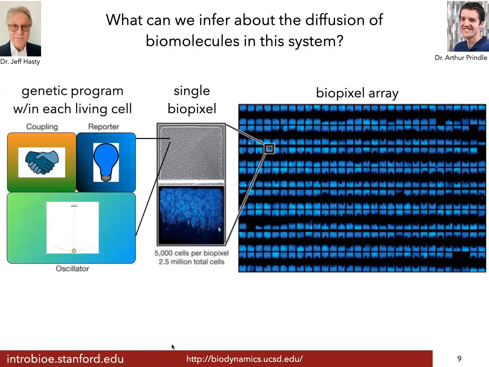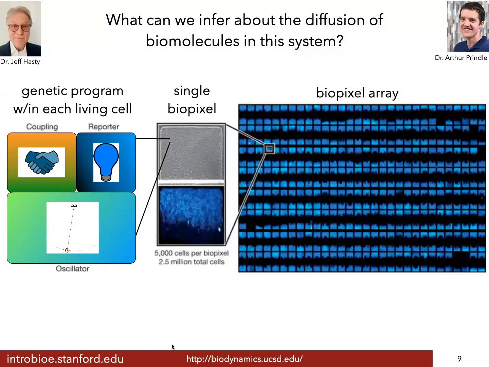And then inside each cell is a genetic program. And each cell has the same genetic program. I'm going to show it to you as a sort of cartoon version because we really want to focus on diffusion for now. We'll get into the details of how to make these genetic programs later this week. But at a high level, what this genetic program is, there's an oscillator. I'm showing that as a pendulum, right? But it's not literally like a swinging mass or weight inside. No, it's going to be like genetically encoded proteins and other biogizmos.